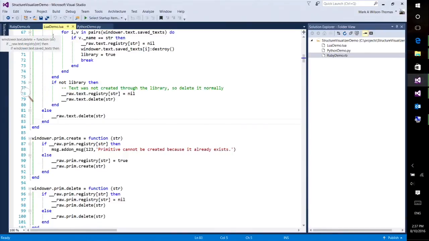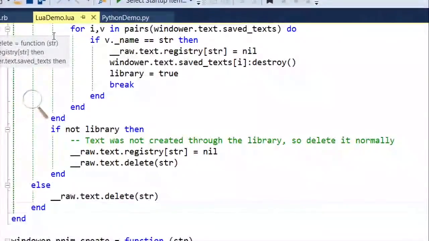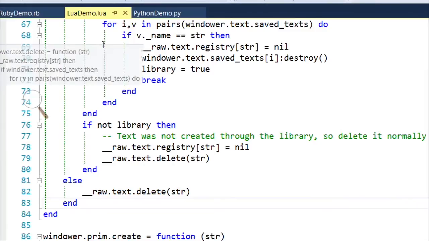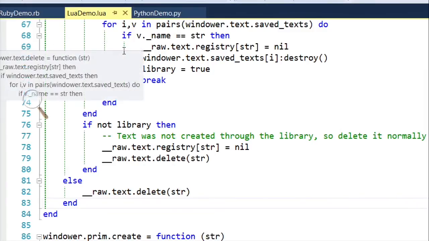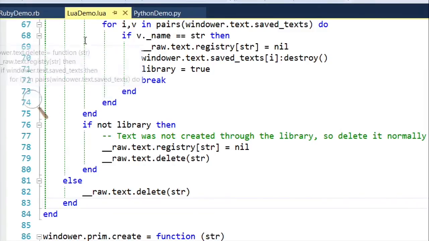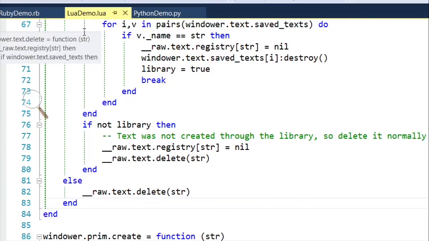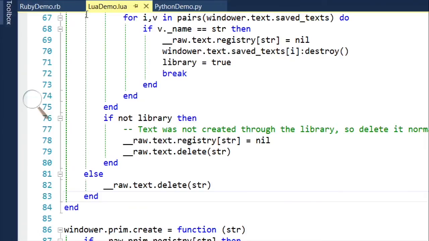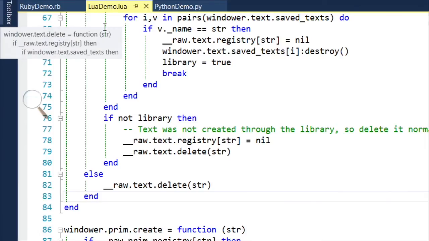Okay? So notice if I hover here, and I'm just going to zoom in a little bit so you can see what's going on, I can tell exactly what block I'm in, even for stuff that's zoomed off the top. Okay? Now I just want to shunt things over so you can see the whole of the tip. There you go. So I can always tell at any given point in time, no matter how long the method or function I'm in, what my structural context happens to be. Good news, right? Very simple feature.